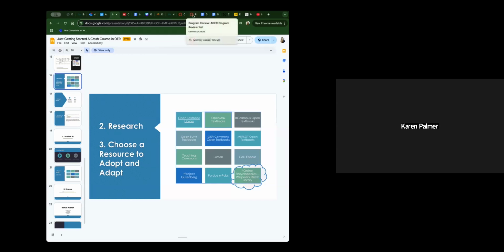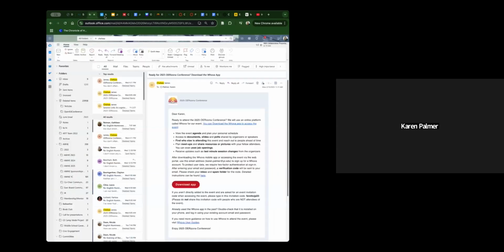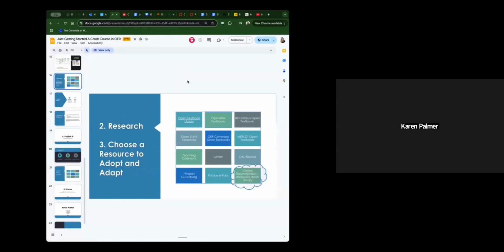The British Library has a lot of really cool resources that are Creative Commons licensed. Not everything, sorry, I'm at all kinds of places here. Yes, some of them are. The British Library has all kinds of cool stuff that I found when I was doing my rhetoric textbook. And there's some really cool stuff that other countries are doing as well that you can find if you just search the web. It depends on how much time you have and where you end up going. But there are so many great resources.